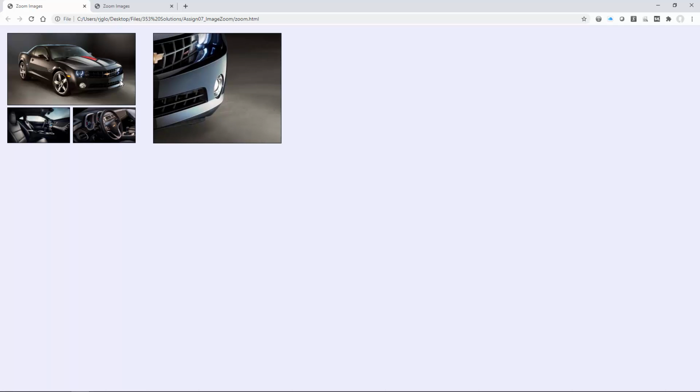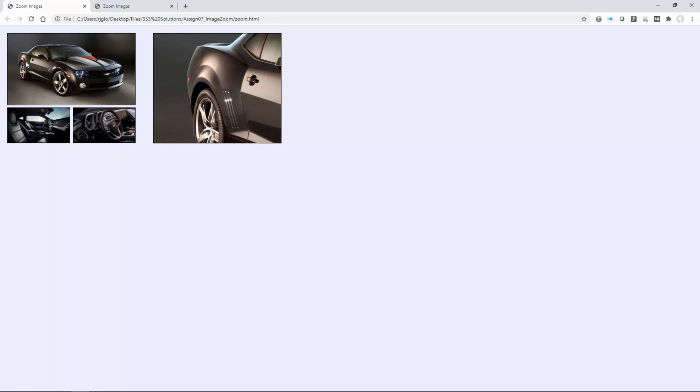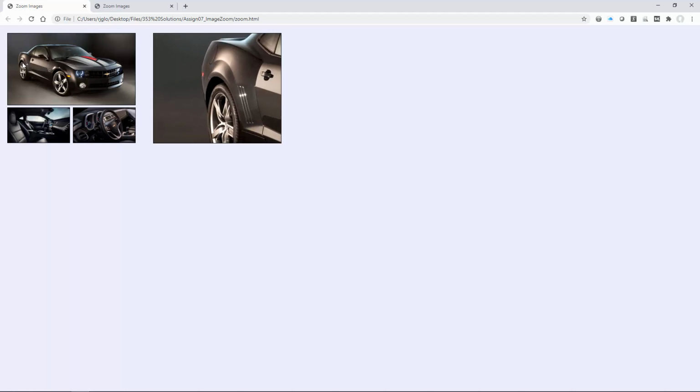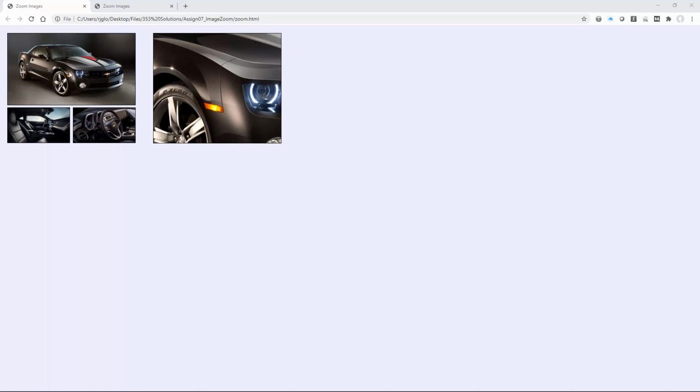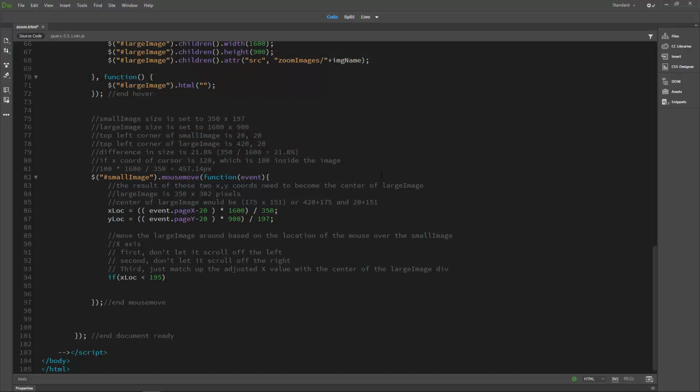There's not a jump, right? And if you change some of those numbers as we go through here, you'll notice that there's a jump one way or the other. Like you get to the point too soon and it jumps to the edge, or something along those lines. You can see there's a little bit of a jump there, so you could probably play with that to make it a little bit more smooth. So a lot of these numbers came from that trial and error, just getting it to be a smooth stop at that location.